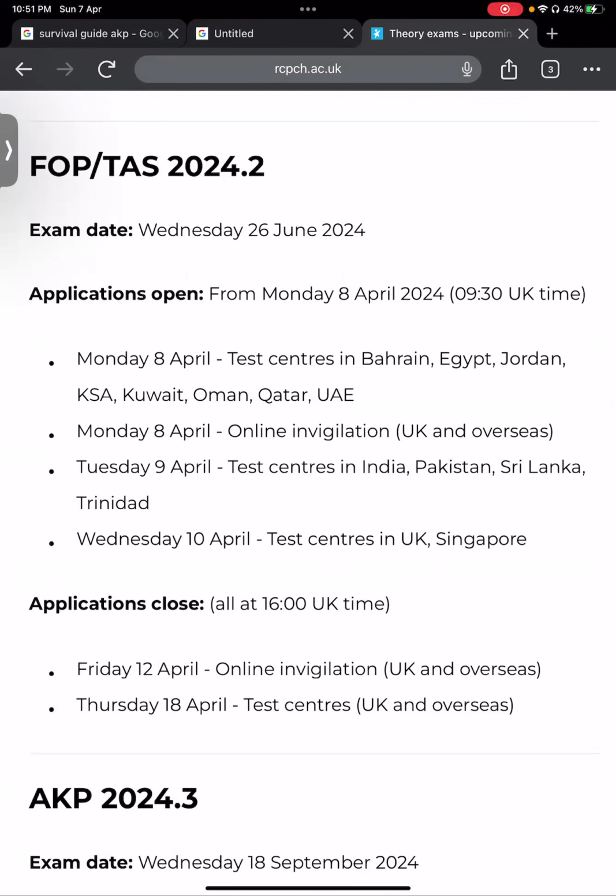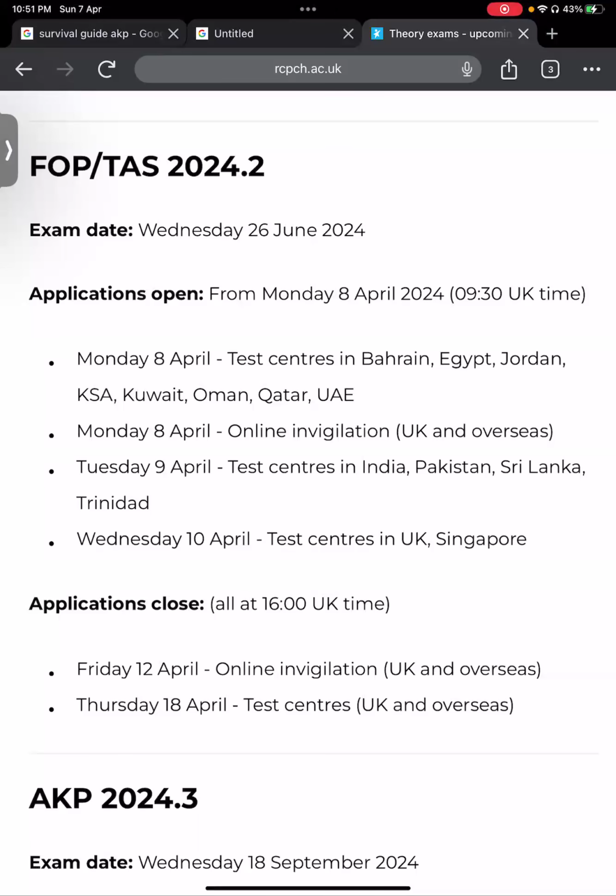Keep on trying. And I know some people who actually travelled to other countries because they could not get online seats. They travelled to Kolkata and gave the exam. Or they travelled to Pakistan. I have so many students who came to Dubai for giving the exam, because in Dubai we don't have online. We have only centers in UAE: Sharjah center, Abu Dhabi, and Dubai center. We don't have online invigilation.